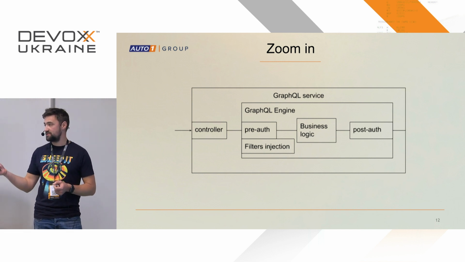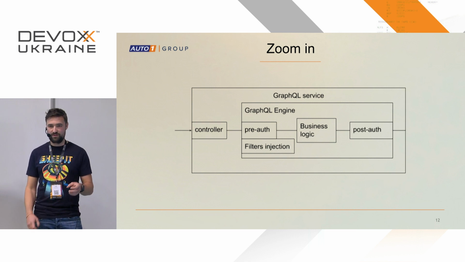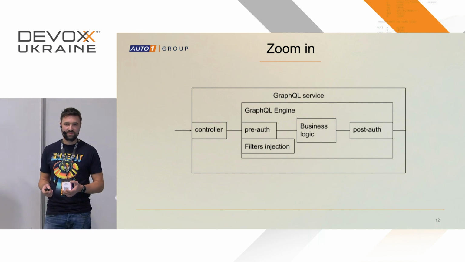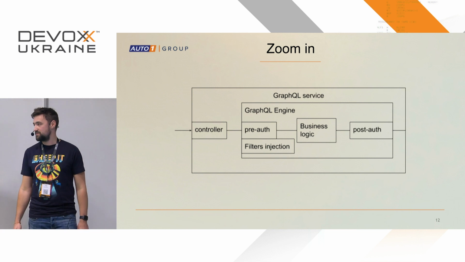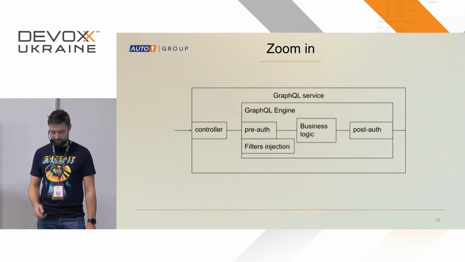That's why we have this filter injection. With the filter injection, we inject a filter into the request, because on the backend side we don't trust the client, and we want to be sure that it will get only Italy orders. So we inject the filter that country should be Italy, and when the request goes to the microservices, we ask, OK, give us the first page of 10 orders from Italy. That's why we have this filter injection on top.